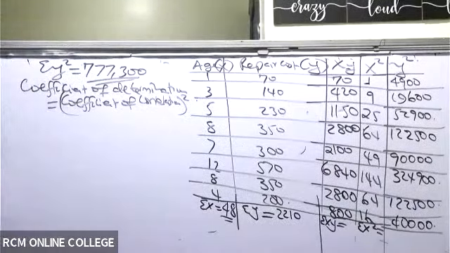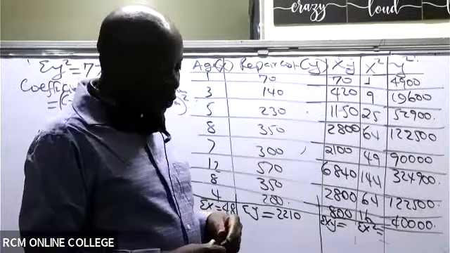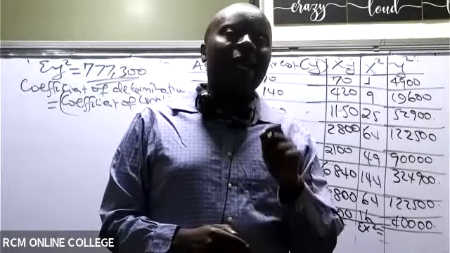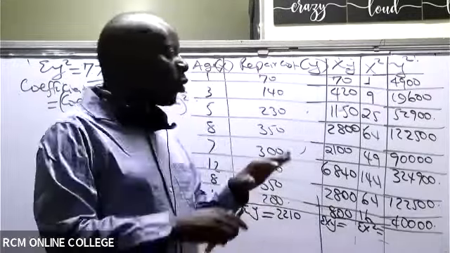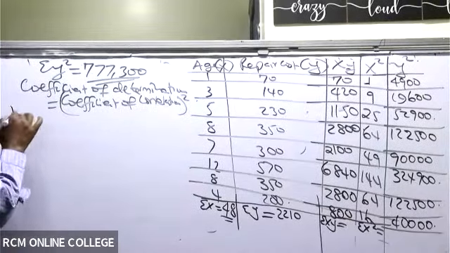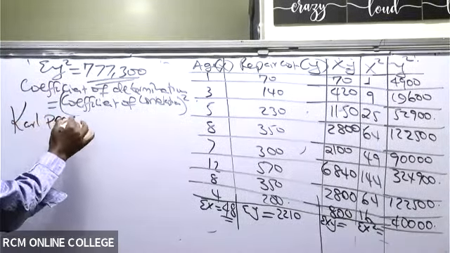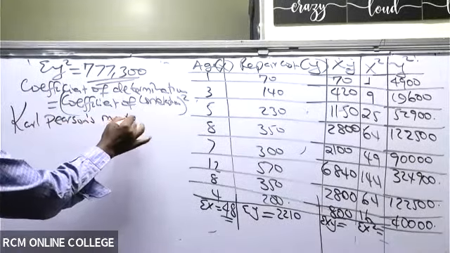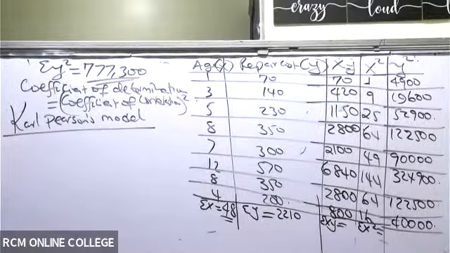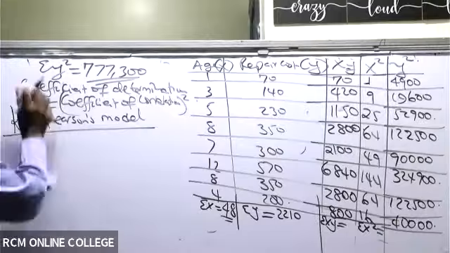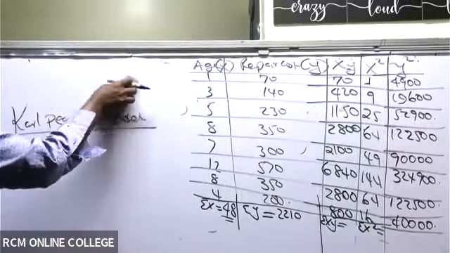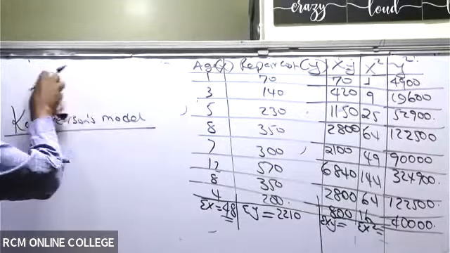Then remember, yesterday I told you that we have two models of getting the coefficient of correlation. We have the ranks model, and then we have the Karl-Pearson's model. For quantitative variables, like these, we shall use the Karl-Pearson's model. So how do I get the Karl-Pearson's model? The person who taught me this over 25 years ago, of course, means that I can't be a Generation Z.